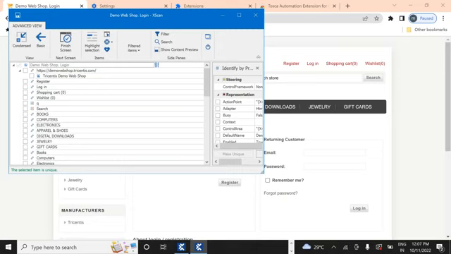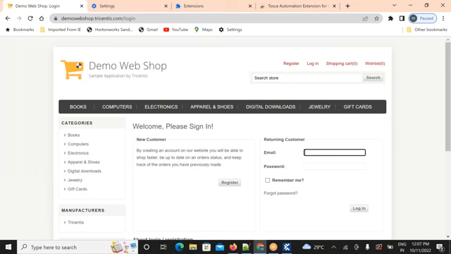Done with this? Sir, for me, I got a message like click on controls in your application to add them. Okay, that's okay. But the Tosca extension has been added to Chrome, right? Yes, sir. For me also it was added, but it's showing like that only. Okay. Now see here. I'm going to close this. I don't want anything. I have closed this. I'll go to the Tosca Commander.